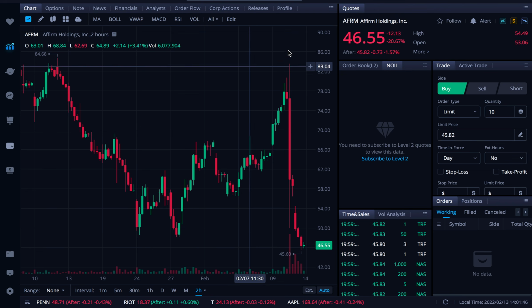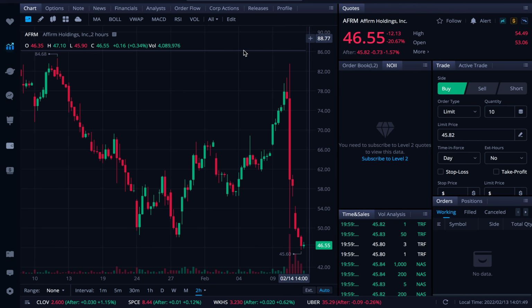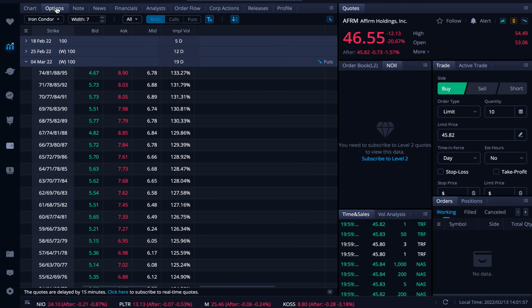So now that I'm on a stock that I want to buy or sell options with, remember you can go over to the options by going up here. There's multiple different tabs up here, but we want to go over to the options tab here. Now, the first thing you want to do here is choose a proper expiration date. So let's say we're looking to buy or sell options on the stock the following week or this week. My expiration date that I would choose would be February 18th.